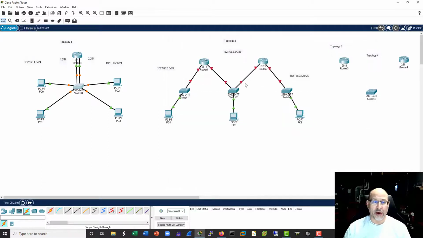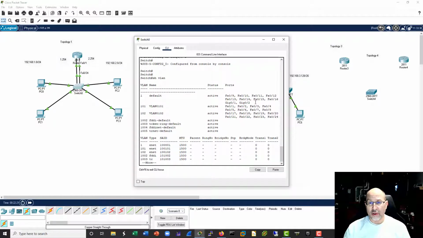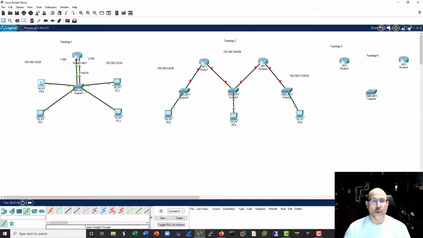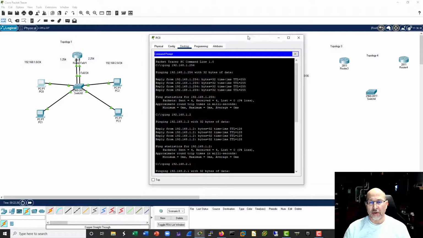Now importantly, the routers have no idea that that's going on. The hosts have no idea that I did that. But what I did was markedly change the traffic signature. Folks on one side of the switch can no longer see the broadcast or multicast traffic from the other side of the switch. Oh, by the way, the rest of the ports that I didn't touch, they remain in VLAN 1. Okay, so this is the way that we would want to do this.